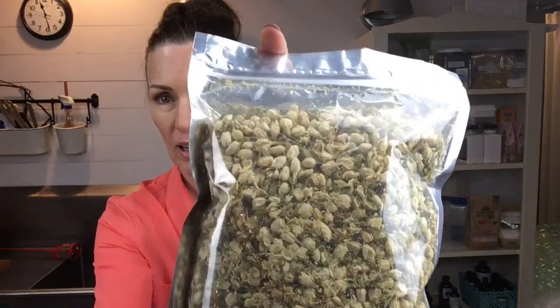I'm Ellen and today I'm going to make a bar that I'm calling Botanical Bliss. The reason that I'm calling it that is because I have all these gorgeous botanicals to put on top. I have rose buds, organic rose buds. I have these gorgeous jasmine buds. Those are going to go on there.